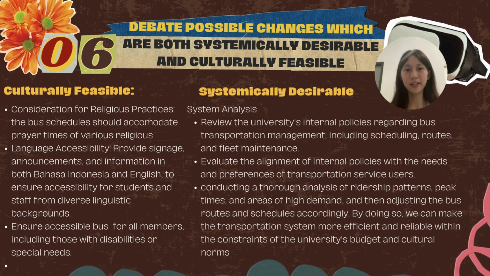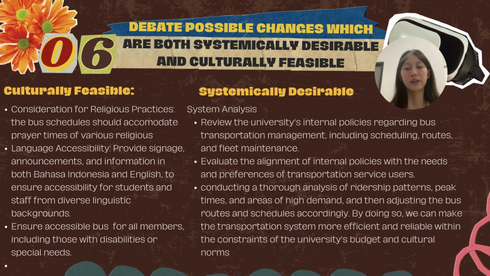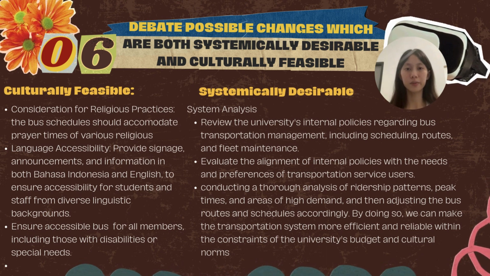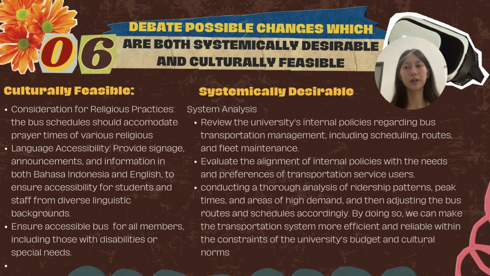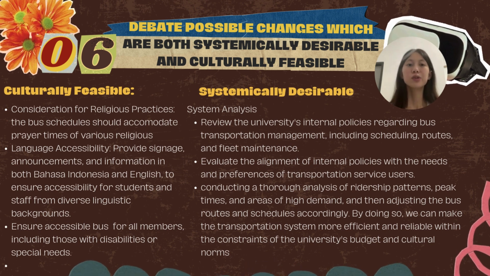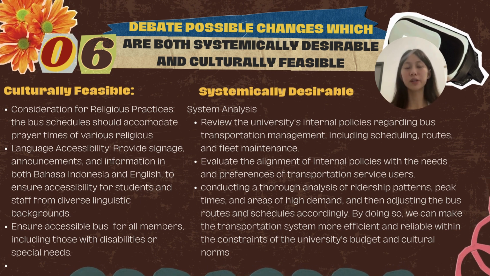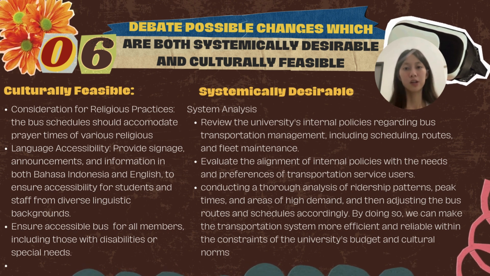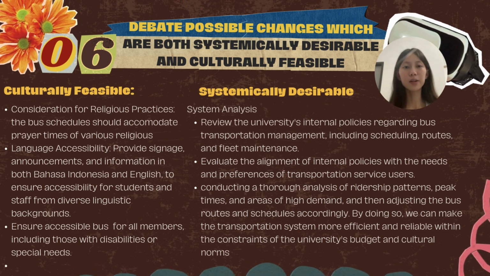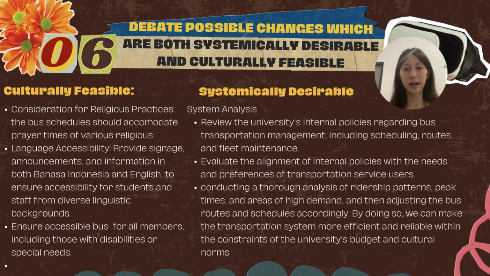The first point is that, as we know, President University students and staff come from diverse backgrounds, so we have various religions, and we know that religions have certain prayer times. So, for the bus transportation, the bus schedules should accommodate prayer times of various religions so that it doesn't disturb those who are praying.